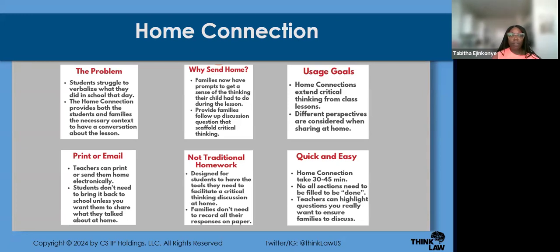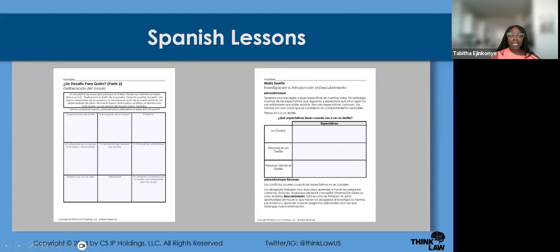All right, let's hop on over to your Spanish lessons. Spanish lessons have been out for quite a few months. It's still catching word out there that we have added lessons in Spanish. Again, not all of our lessons have been transcribed to Spanish, but quite a few of them have. So if you have your ESL students, or a mix of students, and you want to ensure that those students also get the opportunity to be engaged and to work on those critical thinking skills, you now have that access in the Think Portal to do that.